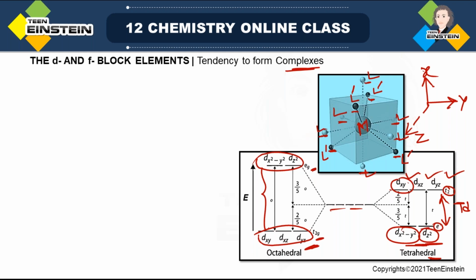But still, if there is any doubt in this picture and if it is not clear, then in the other chapter, the coordination complex chapter, this concept will be fully clear. We are not just trying to have some introductory idea. And here this total energy is denoted by del O, and here it is denoted by del T. Now compared to 0, this is 2/5 of del O and this is 3/5 of del O. But when it is tetrahedral geometry, now this gap is 3/5 of del T and this gap is 2/5 of del T.